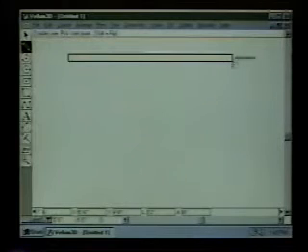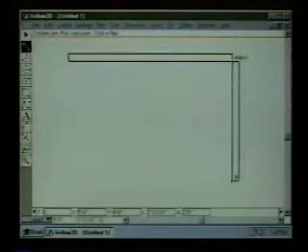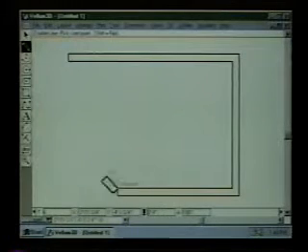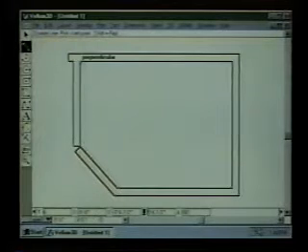And then I can pull a second wall off of this, and I come here, and now notice that it snaps again. And notice in the message line it says shift equals flip. That means that if I hold the shift key, the wall will flip inside or outside. So I'm going to leave it on the outside, and when I let go of the mouse key, look at the corner, it cleans up. And if I draw another wall, that corner cleans up. If I do a 45-degree wall, if I come into a T, all of these corners clean up automatically.